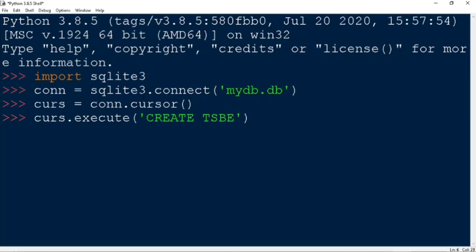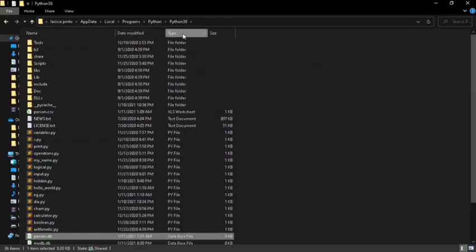Like that we can just keep querying, writing cursor.execute, and within the string we write the query. Or we can also create a string variable and give that variable as a parameter for cursor.execute.